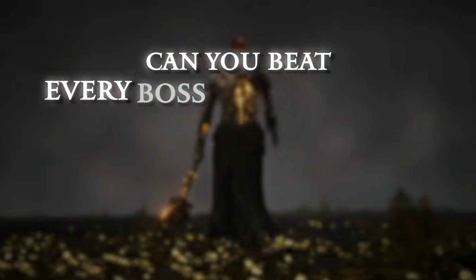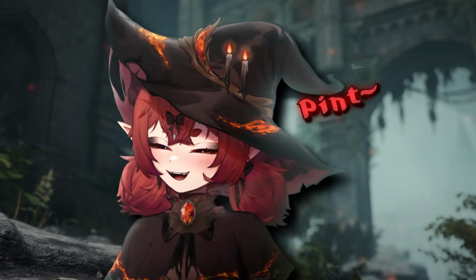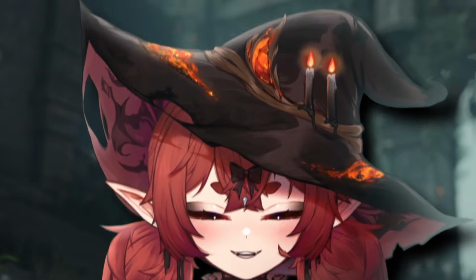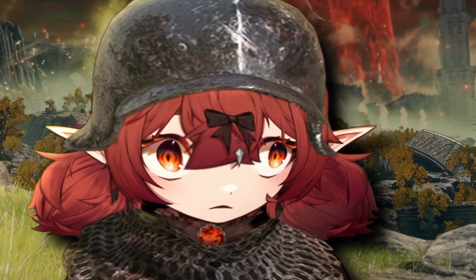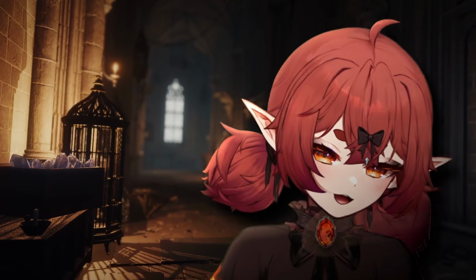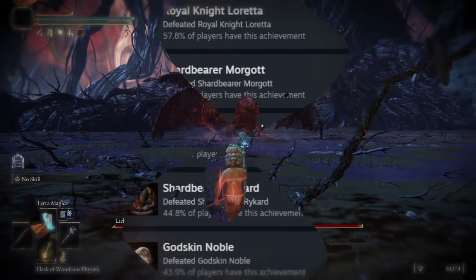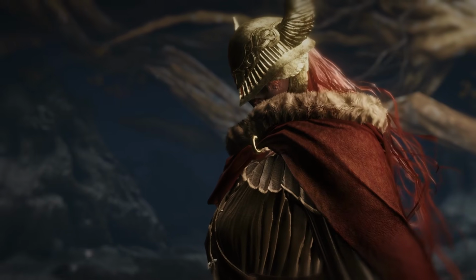Can you beat every boss in Elden Ring in alphabetical order? Hello, the name's Pint, and I want to break Elden Ring as much as f***ing possible. However, there's one teensy problem. I've never actually beaten Elden Ring before. Anyway, because this game technically has like a billion bosses, I've narrowed it down to those that give an achievement on kill, some of which are locked behind NPC quests, area progression, and of course, other fucking bosses.